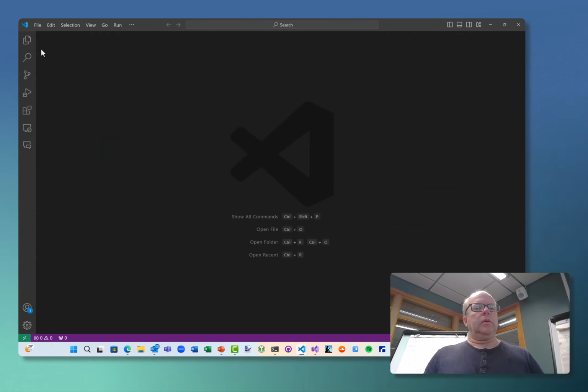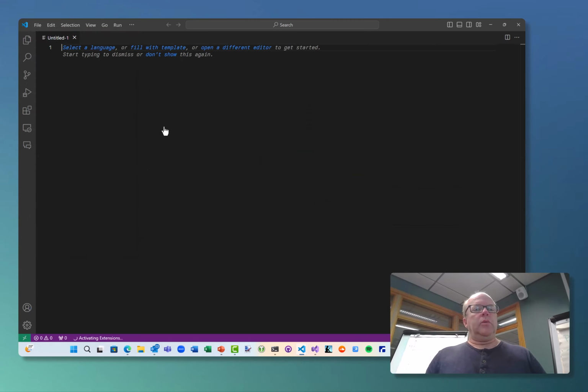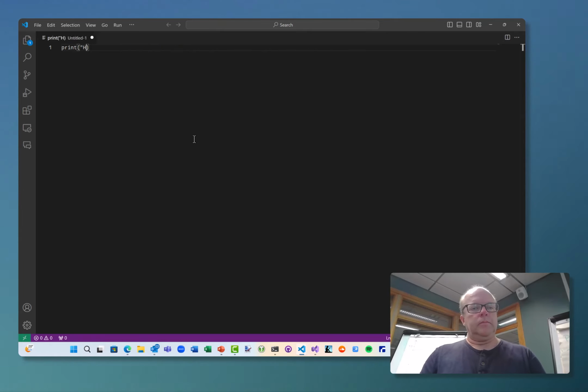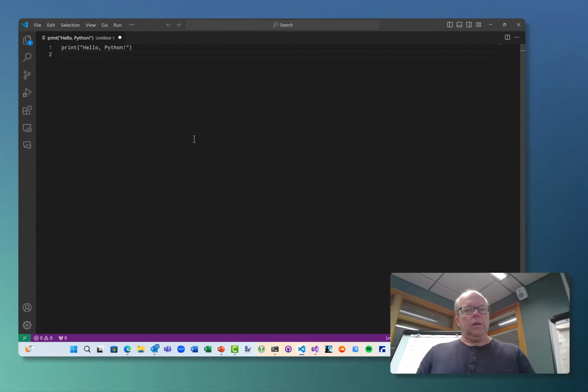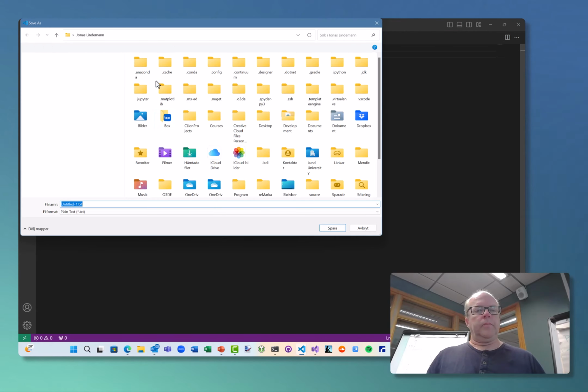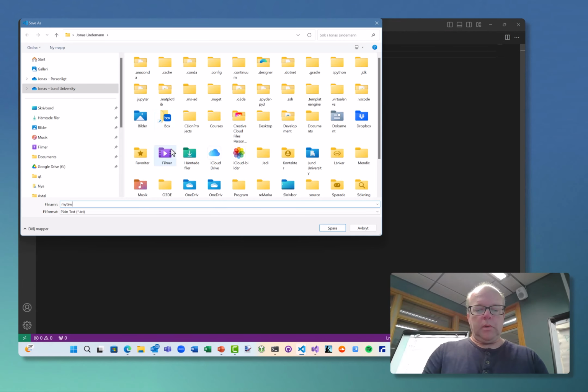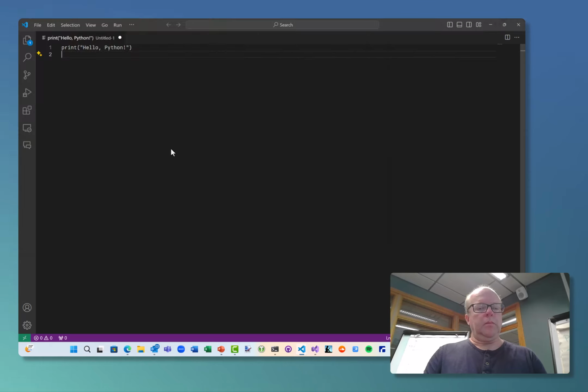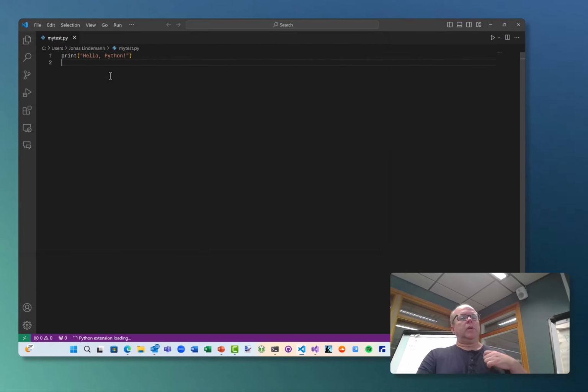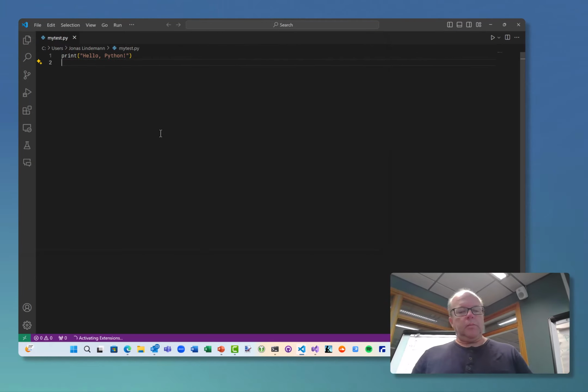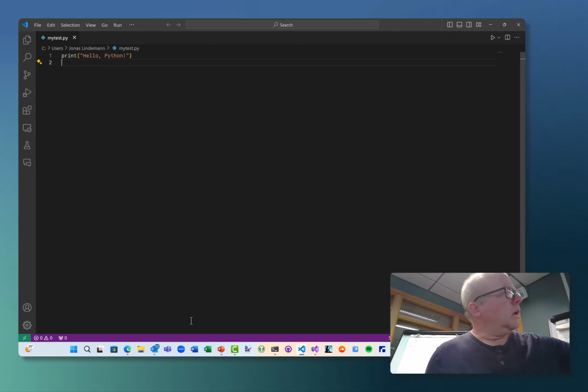I can do File, New Text File here, and save this file as mytest.py. Now you can see here it already recognizes that this is Python.